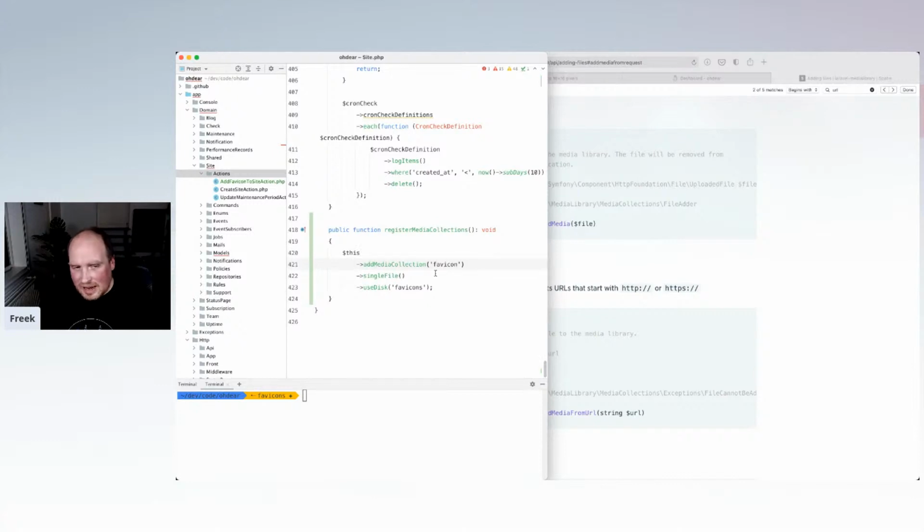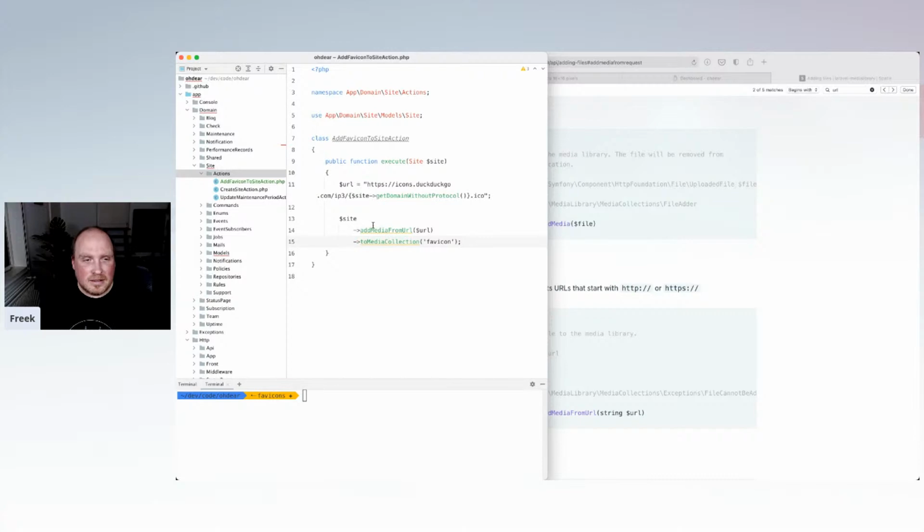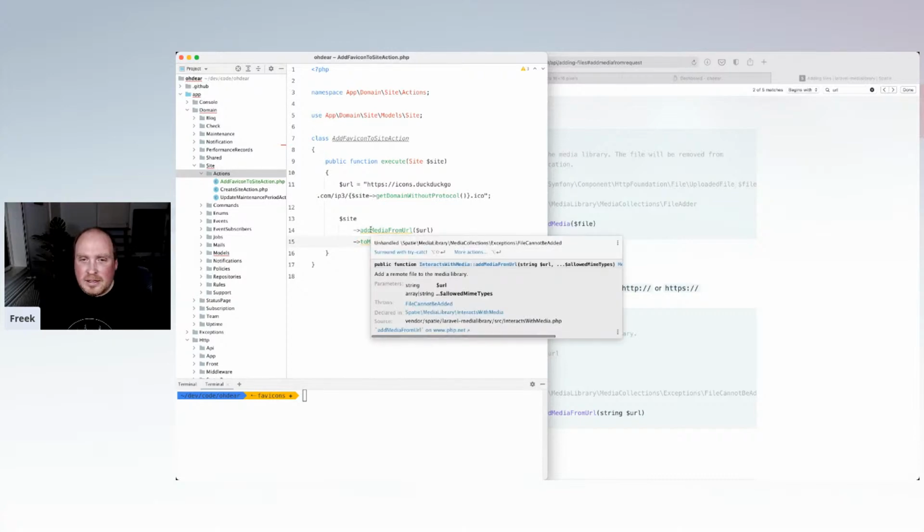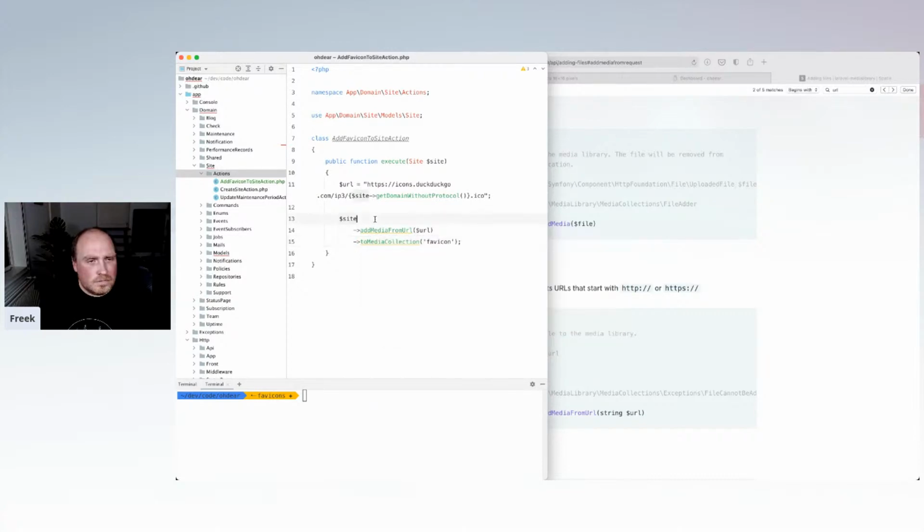So if I add something there, it will be a single file collection and we'll use this disk. Yeah, the media library is definitely one of my favorite packages because it can do stuff like this so easily.